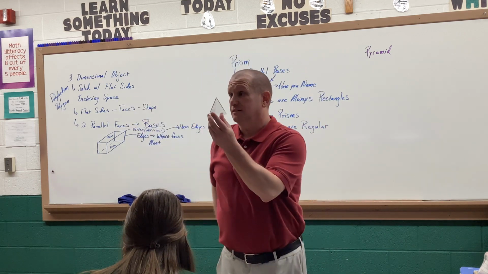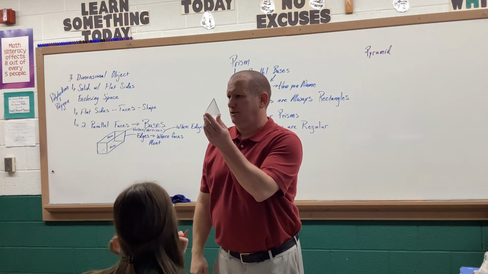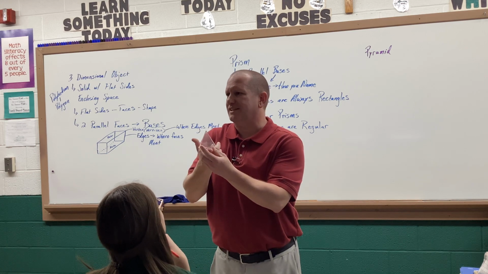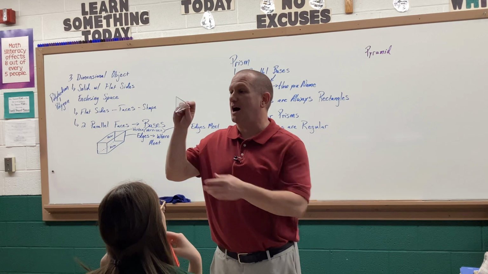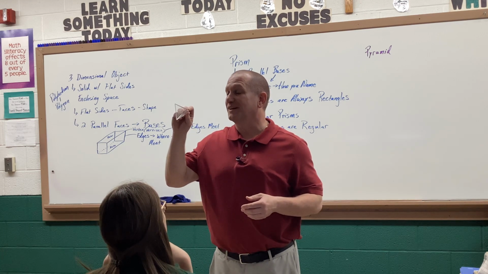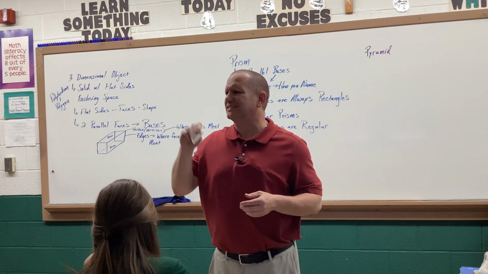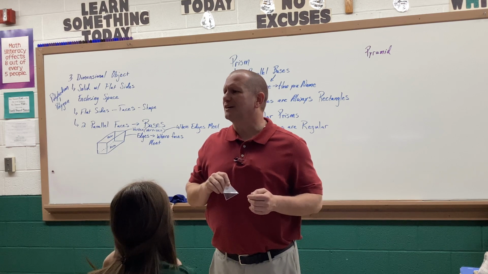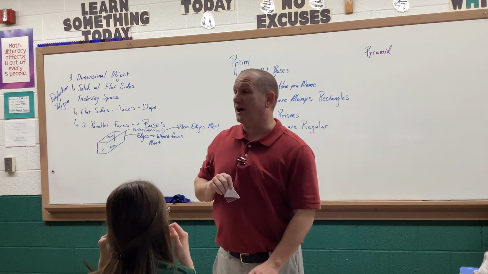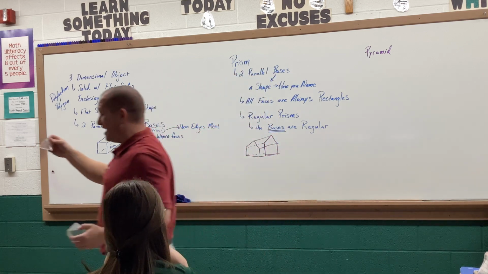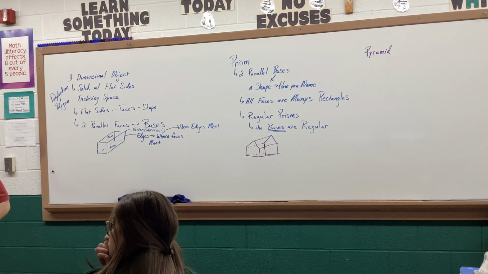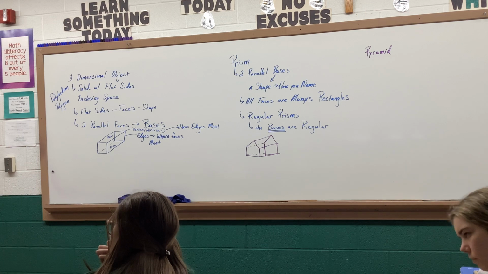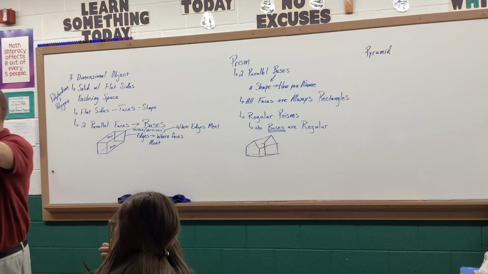No, because it only has 3 sides. No, it's 4 sides. What about the bottom? It should be 4 on the top and then it's sitting on one flat side. Why does it have to have a square involved in it? It doesn't have to. Why do you need a square? You can have a circle at the bottom. Can't I sit this right here on his head? Look at that. It's got a base. There's my 4-sided shape. So this is a prism, but this isn't.